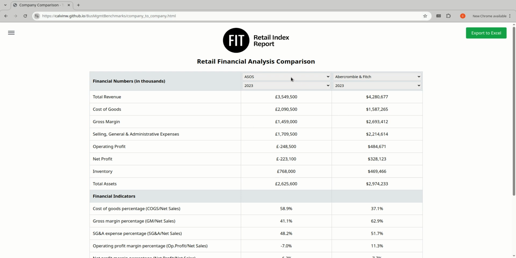And what it is, it's a way to take those companies that we're looking at and compare them side by side, so in 2 columns. So in this first column, I have a choice for the first company. So maybe let's just choose Dillard's, and then I get the financials for Dillard's up here, and these are always in thousands of units, whatever the units are.